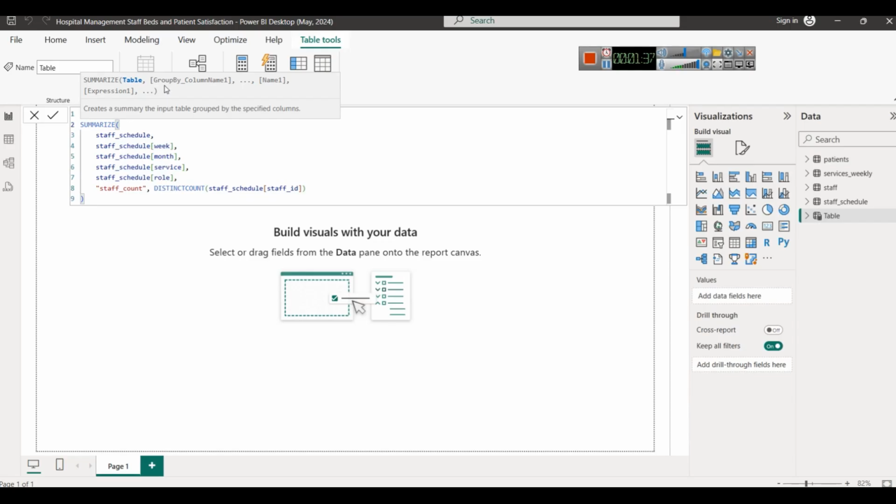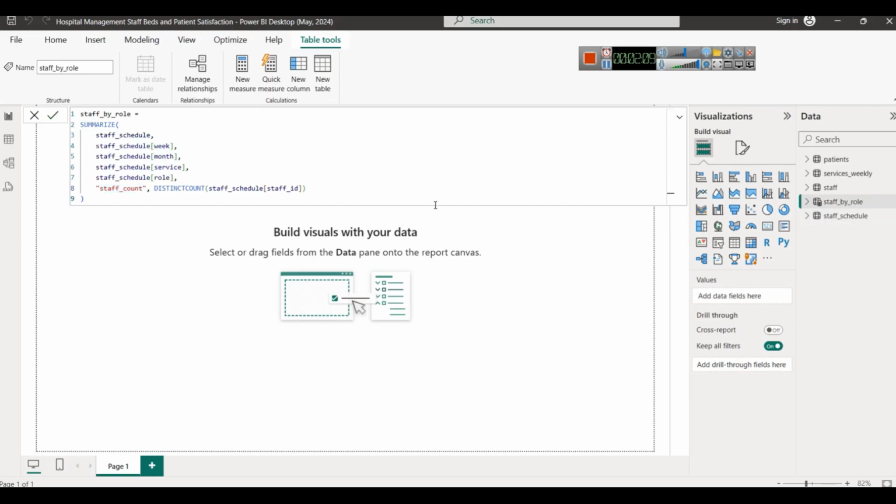Then your group by column 1 and name 1, group by column 2 and name 2, and so on. We have to group by week, month, service and role, and then give a staff count, and the logic for that will be the distinct count of staff schedule staff ID. So how many distinct staff do we have on a week, month, service and role basis?